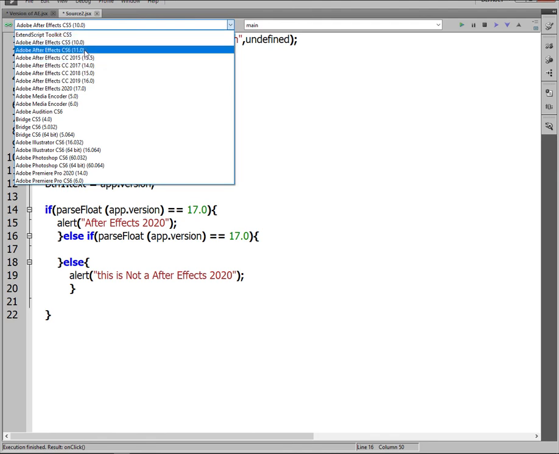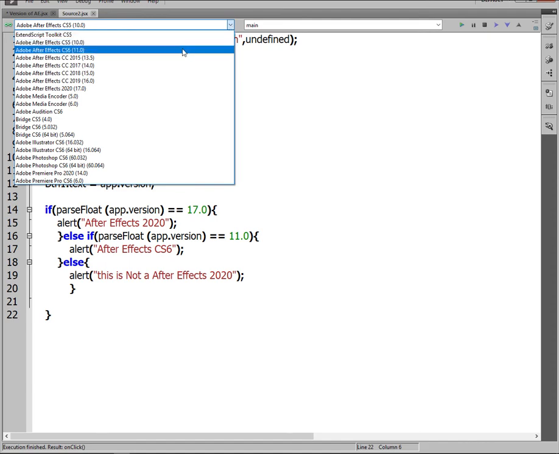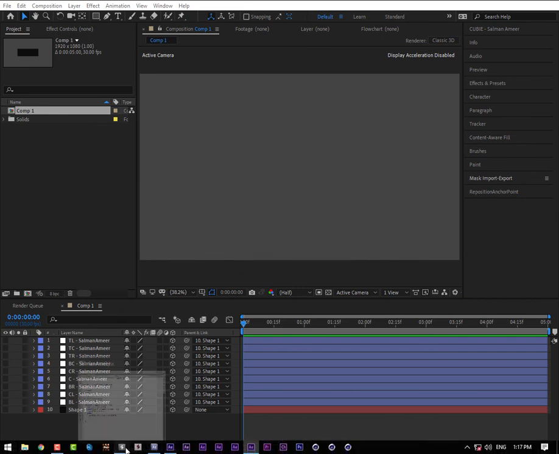So I am calculating this for 11.0, which is CS6, and now I need to add some information, Control C and Control V, pasting this, and this time the After Effects version is CS6.